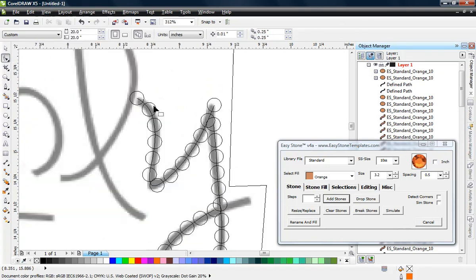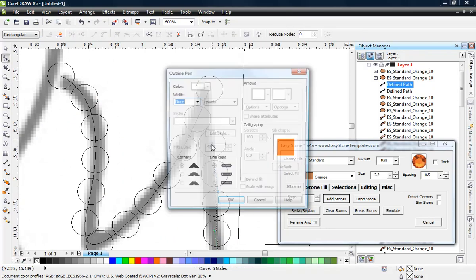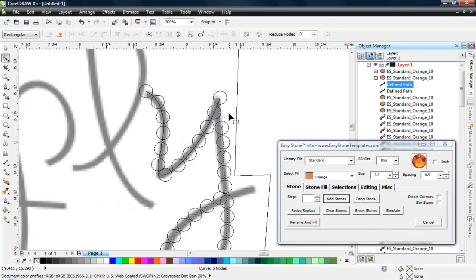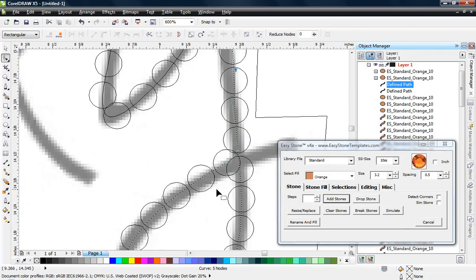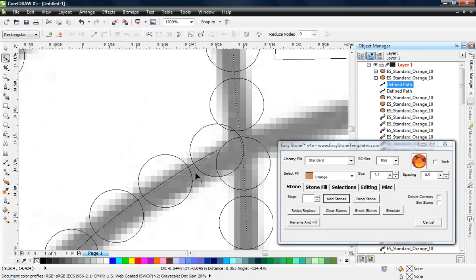So let's go back to wireframe mode here. And we can manipulate this a little bit so that this stone interacts with this a little bit better. Something like that is about as good as you're going to get. And then down here where this looping happens, we need to make an adjustment there as well.